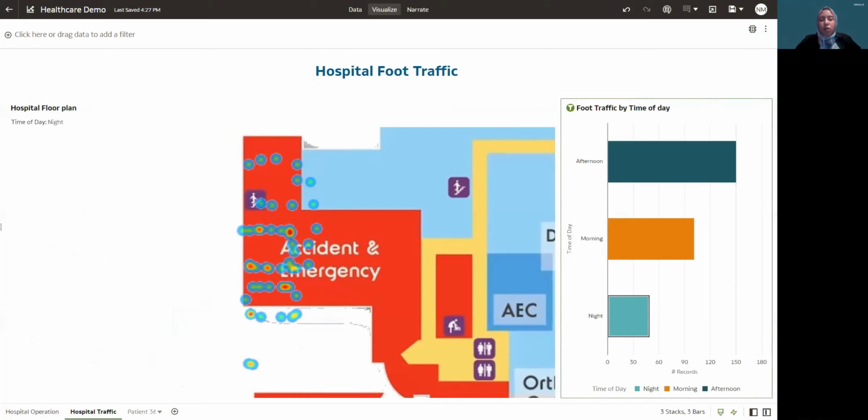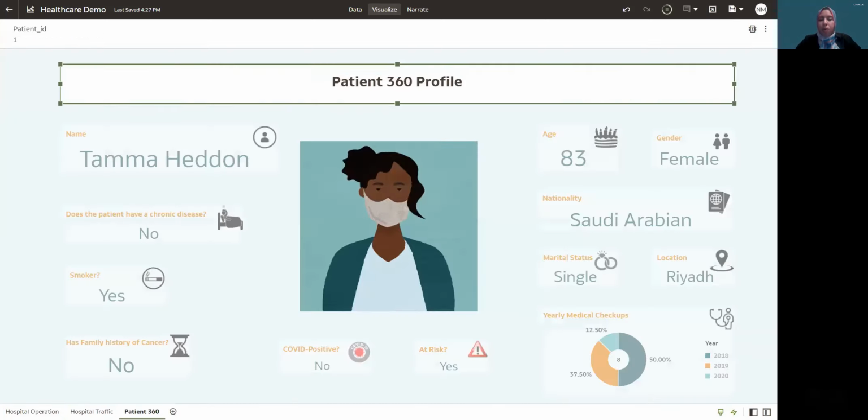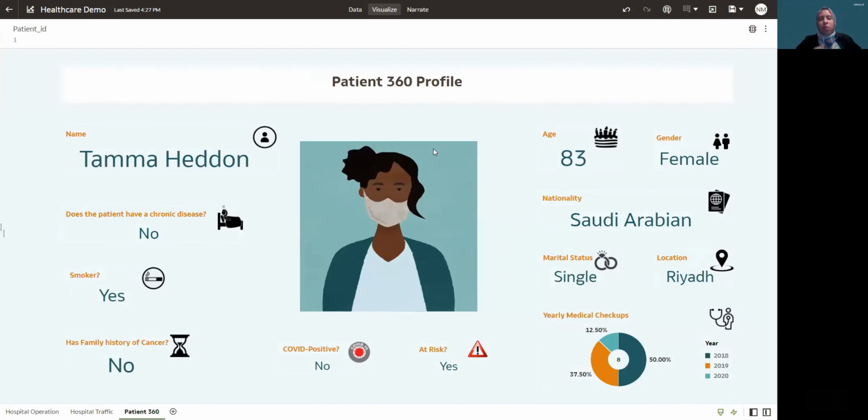And then moving on to the third dashboard with a sort of a patient 360 view. So in this scenario, we have patients being addressed by physicians really quickly to kind of speed everything up with the situation that we have with the pandemic. So having a global view on the patient's history kind of fast tracks that as well.